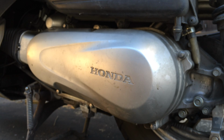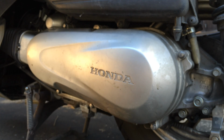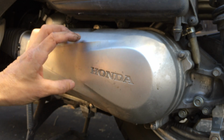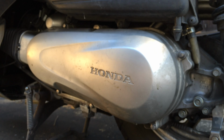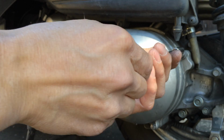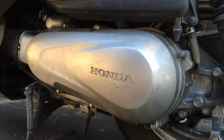But yeah, I think right now the gearing the way it is, it rides like perfect. I think this is how Honda should have geared the bike from the factory. But at the same time, we have to realize that this originally was a Chinese market bike. It's made in China for mainly the Chinese or Asian market, and over there they just don't ride that fast. Even when the road is completely empty, they will not go up to 50 miles an hour. They probably stay at like 30 or so miles an hour. So that's one of the reasons why it's geared lower.